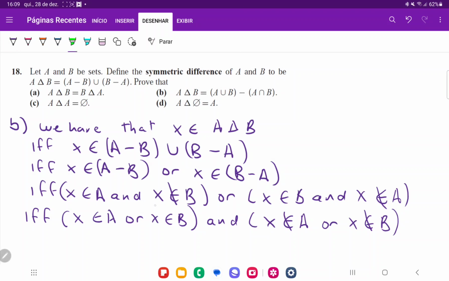So previously we were saying, hey, either X belongs to A and does not belong to B, or X belongs to B and X does not belong to A.